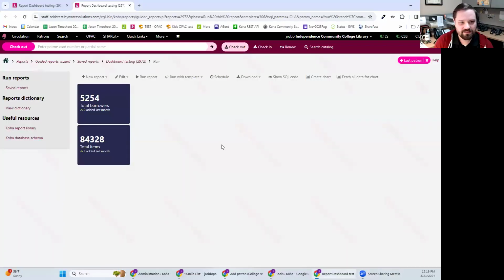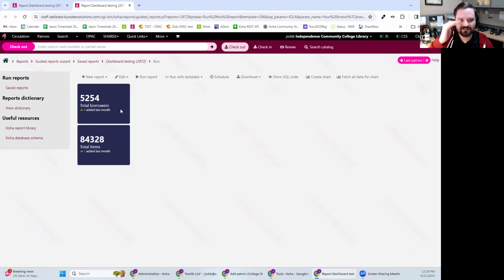All right, I found my dashboard report. It was hiding on my test server. So this is the start of it, but this is what I want to do: a cool little dashboard with graphs and infographics and things where the librarian could just go there every month and print off a page that they can give to their board that looks nice visually.